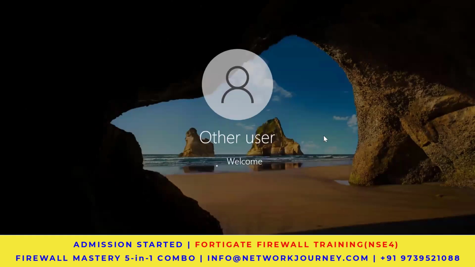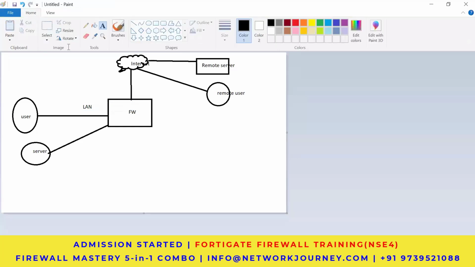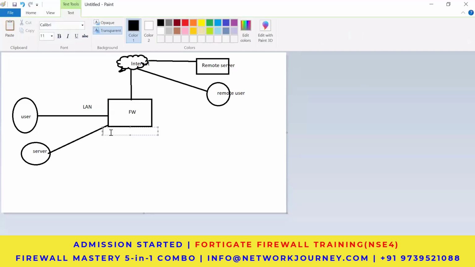So this is a lab setup that you'll also be getting. I was just explaining this brief topology so that we can go through the check on the flow also.